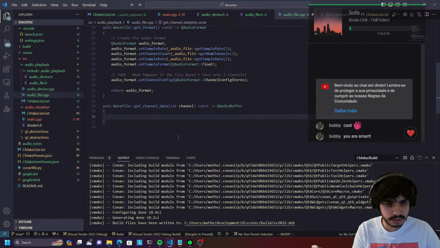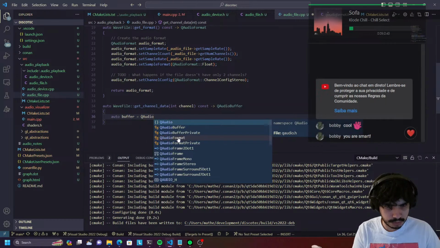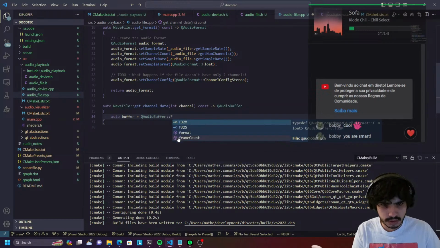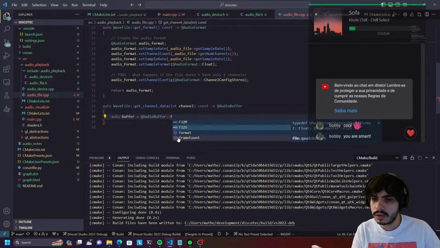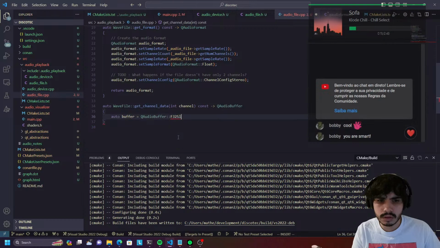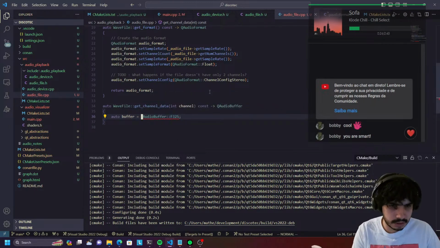So if we do auto buffer equals Q audio buffer, does this work? Is this a type? A type name is not allowed, yeah. So we have to just do this.